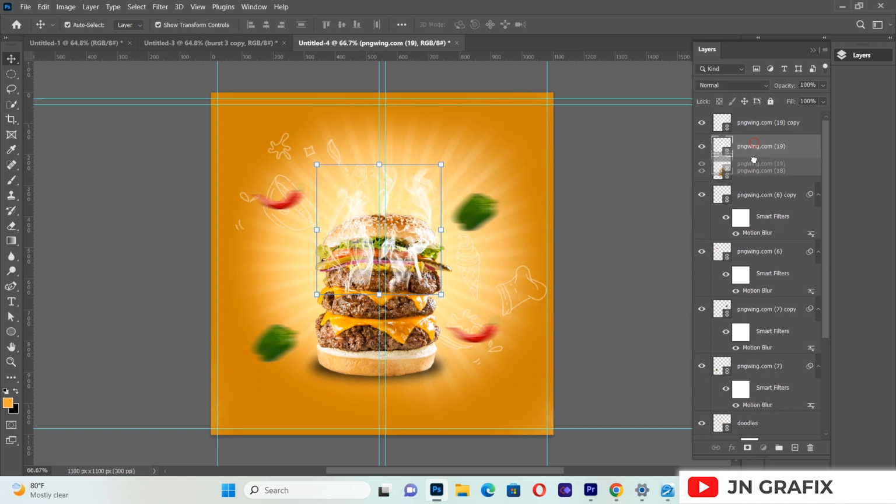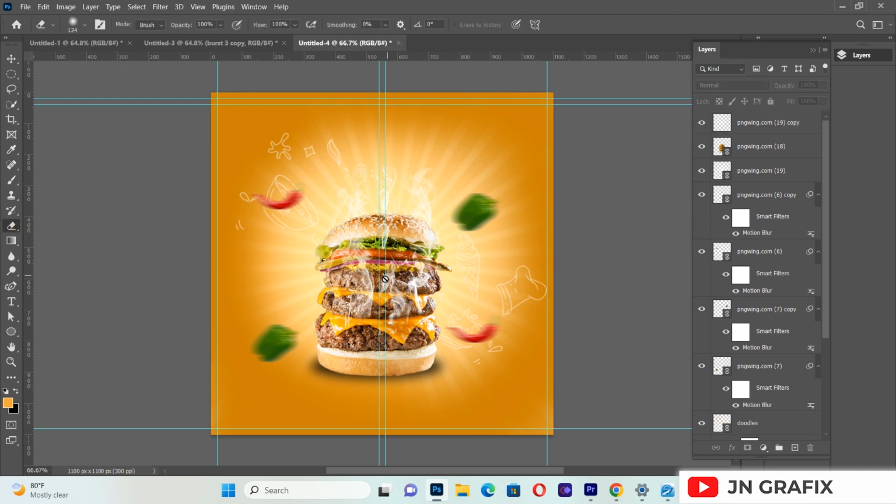Then we will bring one vapor just under the beggar like this. Very nice and very amazing. So we can pick our eraser and do some small cleaning with this one. So I just want us to clean the top here so that we get something like this. Very nice and very attractive.